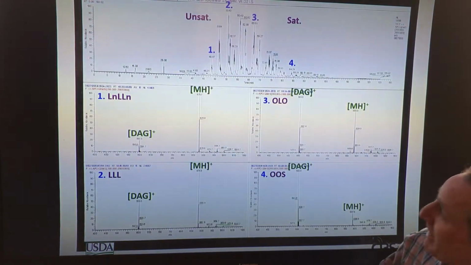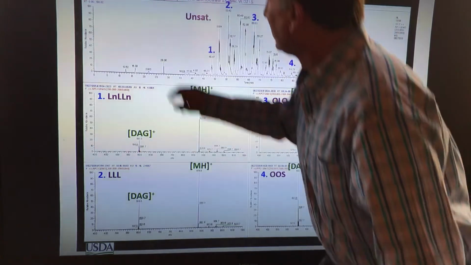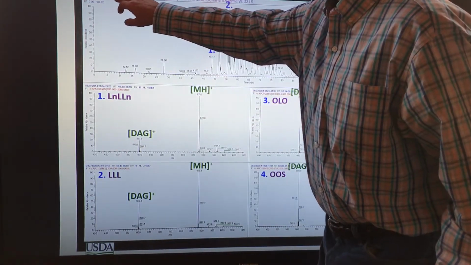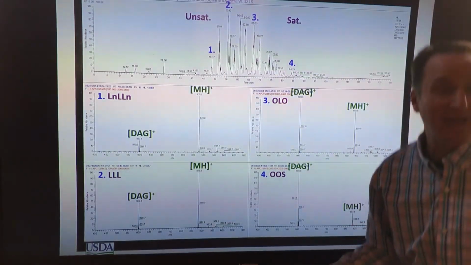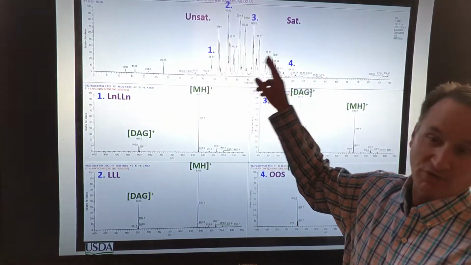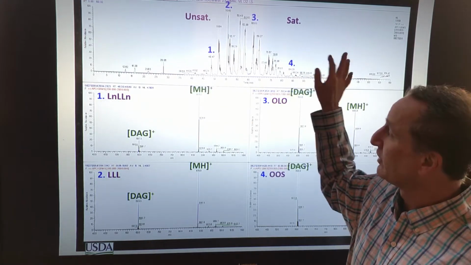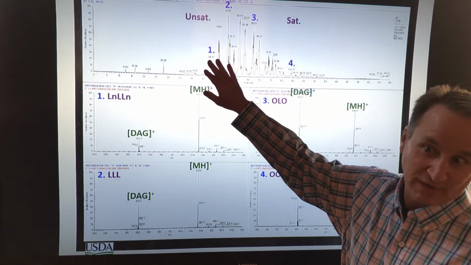So this is what a mass spectrum, this is a separation, this is what my data looks like that I publish. This is a 2000 IU gel cap. This is a fat, like a soybean oil type of fat, so these are triglycerides, triacylglycerols. We can look at each of these, and the ones that come out early are the polyunsaturated fats.